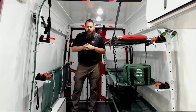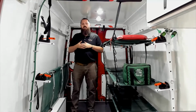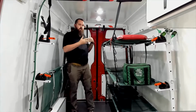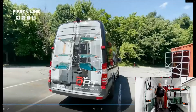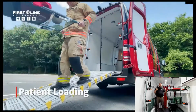What I want to do today is walk through how this system works and some of its features, and we'll show you a video here shortly that's going to show how to load, unload, and transfer patients within the van. You can see here, this is a shot of the outside. This is a van we've got set up for shows. It can be fully equipped with lights.